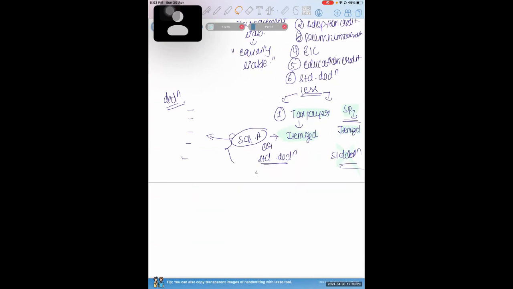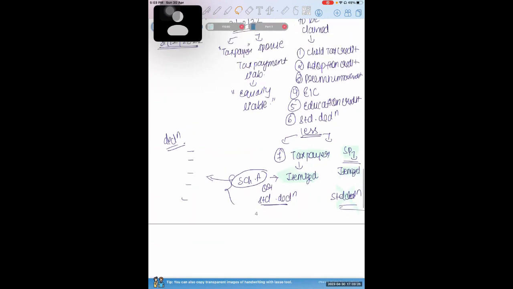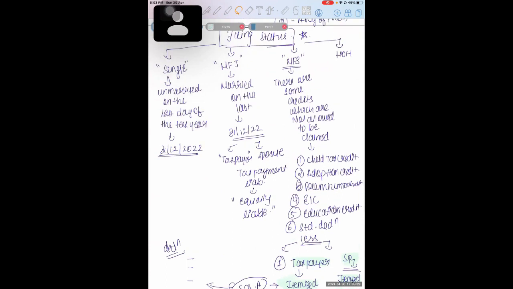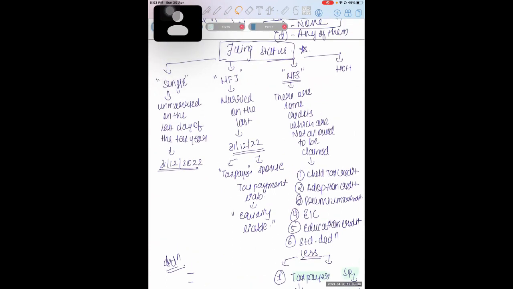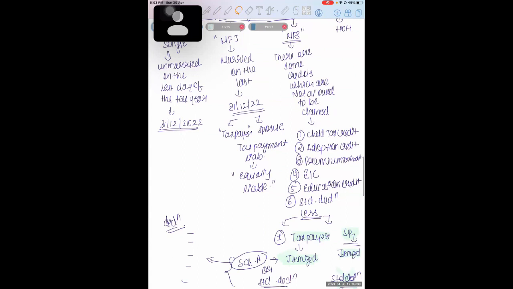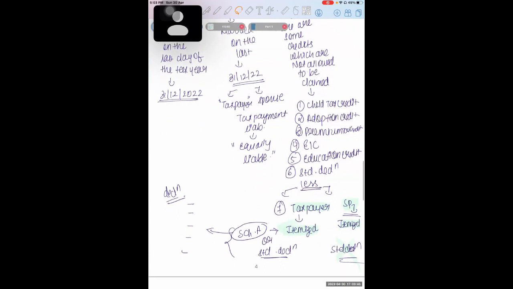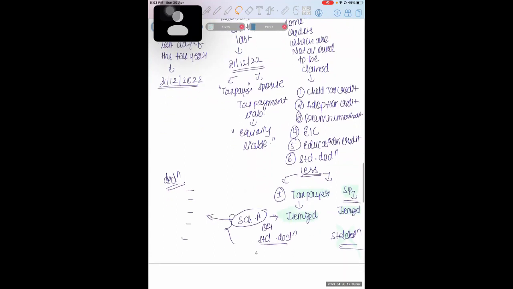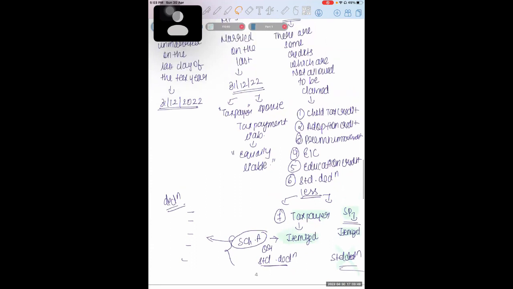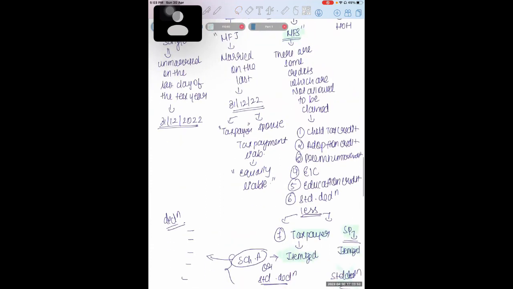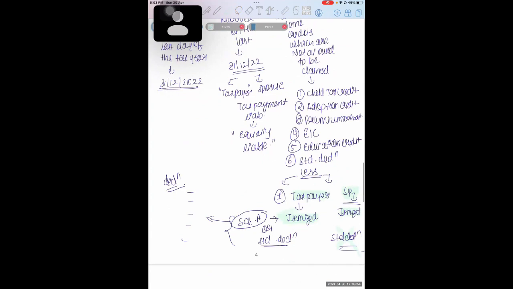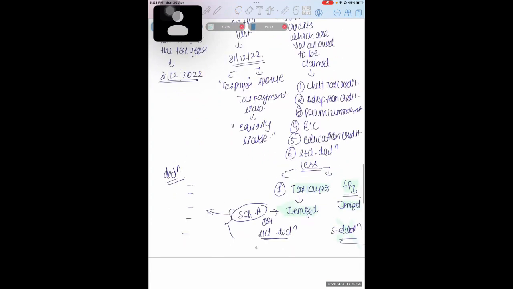So these were the exceptions and the disadvantages: if you go with MFS, you are not going to get all these credits. Again, don't worry about the names. If you're hearing these names for the first time, you don't have to worry. There is a totally different chapter, credits, and once we complete that chapter, you will be able to understand this properly. Okay. In HOH, can anyone tell me what was the criteria for HOH?